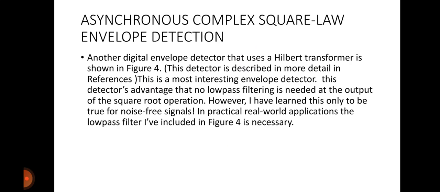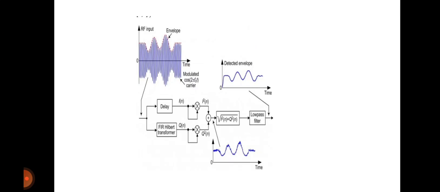This detector is described in more detail in the references. This is the most interesting envelope detector. This detector's advantage is that no low pass filtering is needed at the output, only the square root operation. However, this works only for noise free signals; in practical real world applications, the low pass filter I have included here is the ideal one. So in practice we should definitely use a low pass filter so that the noise will be reduced.